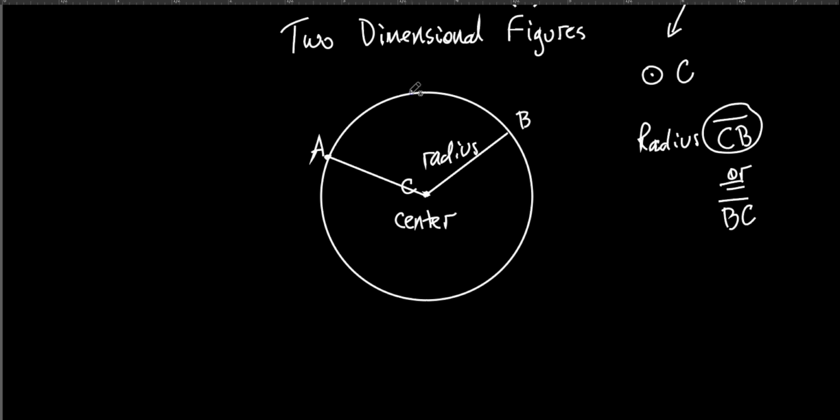So this point right here is where? I just said it. It's on the circle. So that point's on the circle. This point's on the circle. I could call this D. I could call this E, right? And if I just connect the center of the circle with any point on the circle, then we could consider that a radius.